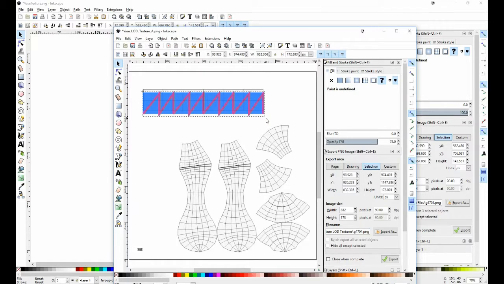Both sides. And then we can just move it up a little bit. Pull it, scale it down a little bit here. And that will do it. So now we've got the hard part out of the way.